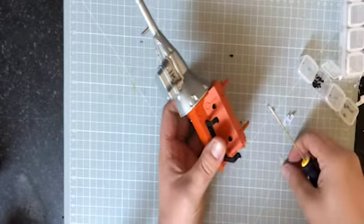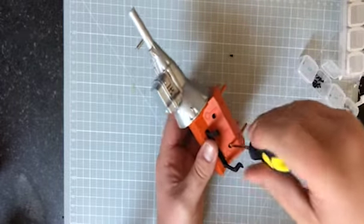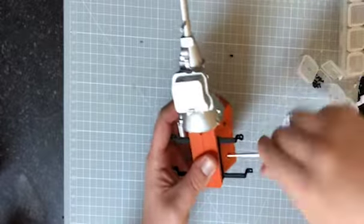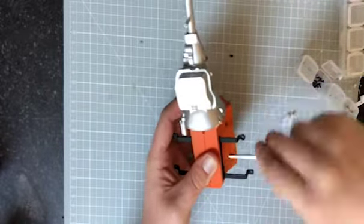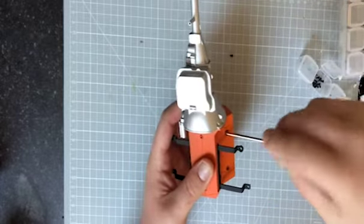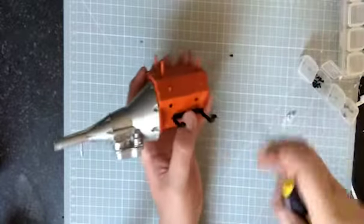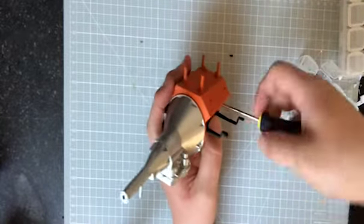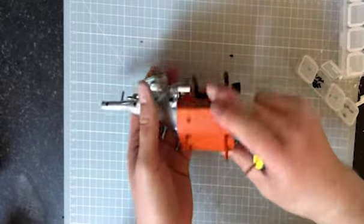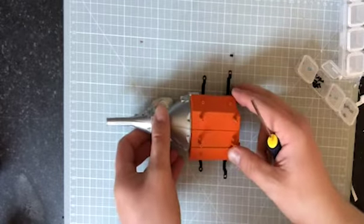And that's that part in there. We're going to get another AM screw because we need to pop it into this side as well. As you can see, we're going to screw this down. It's absolutely ginormous. And as you can see, screw until it doesn't turn anymore, because once you've got this in, there's no reason why you need to take it apart. So yeah, this is absolutely massive. So that's that.